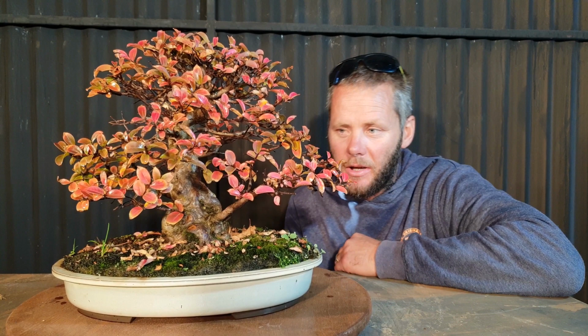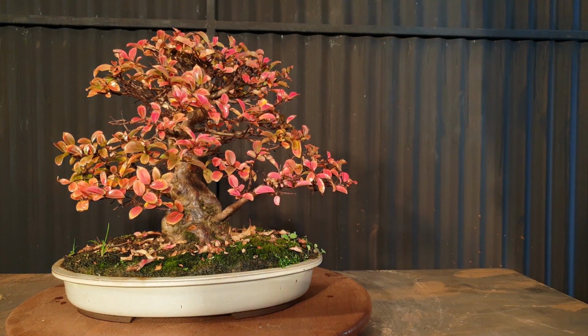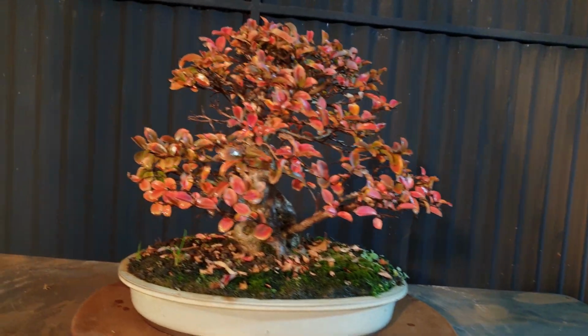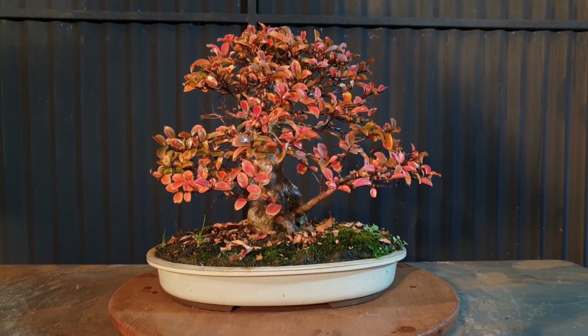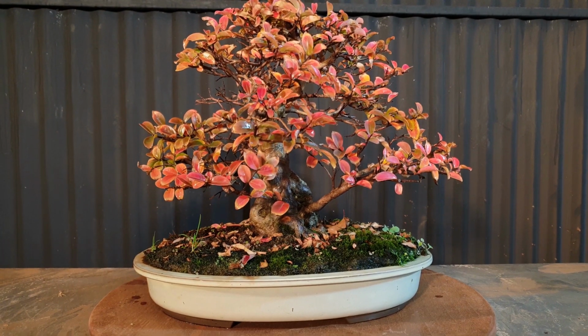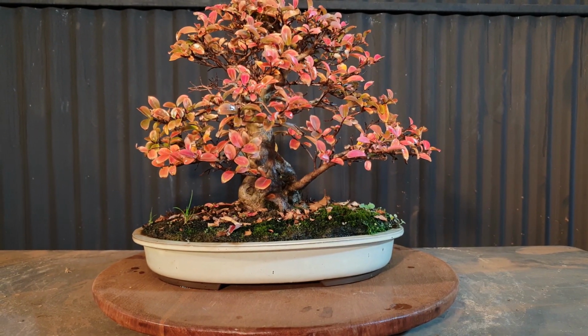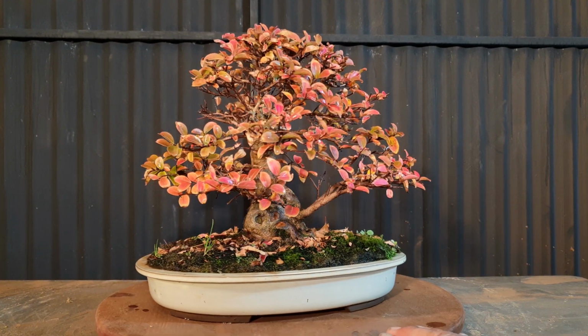Just wanted to show you this crepe myrtle in all the beautiful autumn colours that it's in. It's nearly lost half its leaves, but it's still got a fair few on, so it looks pretty cool. So I'm just going to give you a spin of this one. We don't have any autumn shows, so you can't put deciduous trees in shows in autumn, but still something pretty cool to show you. Part of the reason I love deciduous trees, they've got so many different looks that they have during the year.